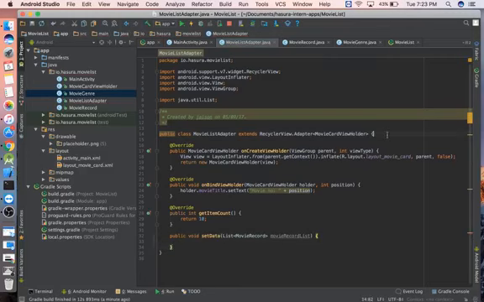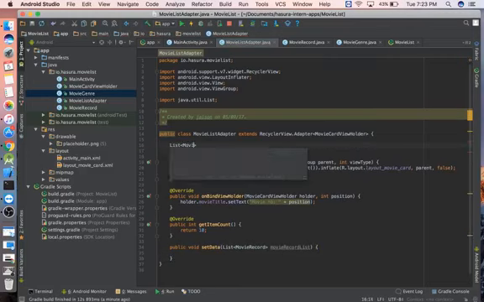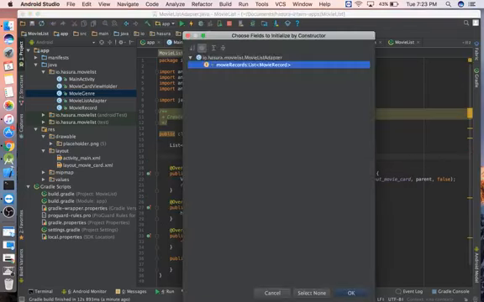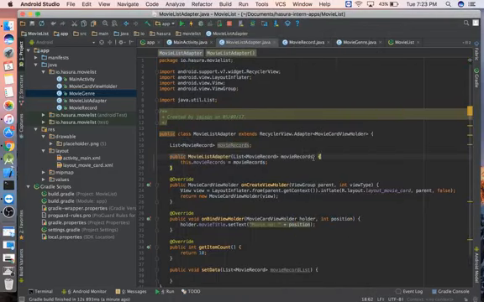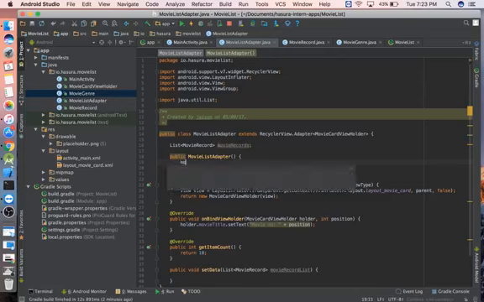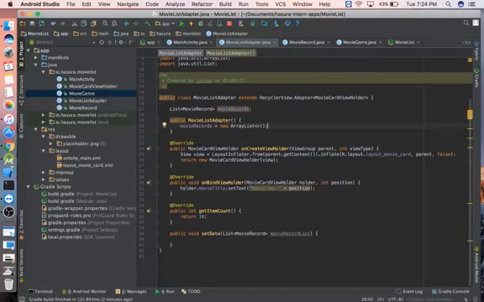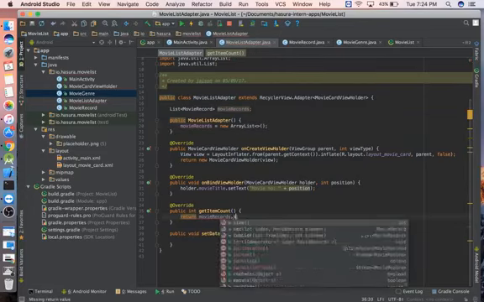Also inside this adapter I'm going to create another list called movieRecords, and whenever this adapter is created for the very first time, I'm going to initialize it. So the item count can be movieRecords.size, right?